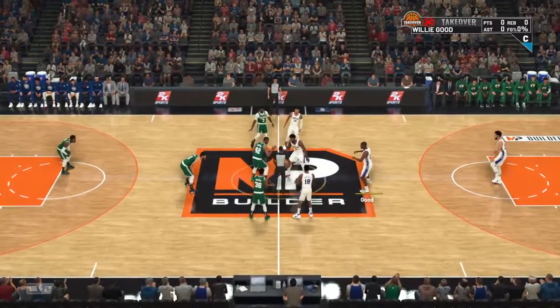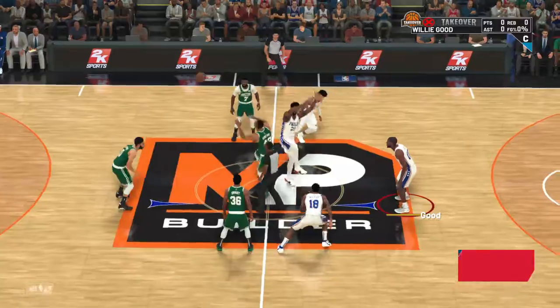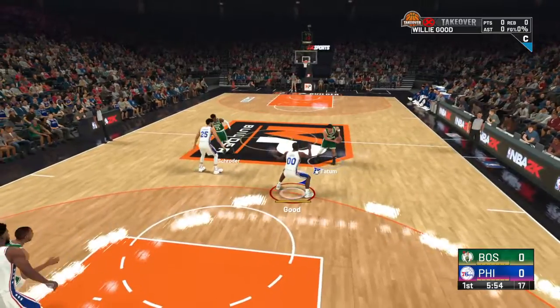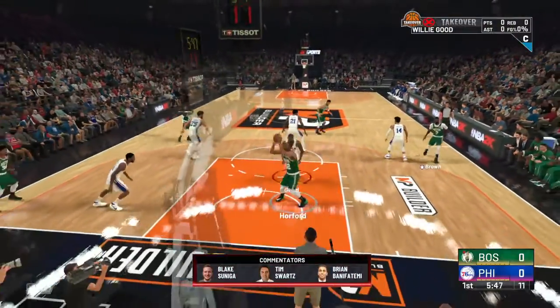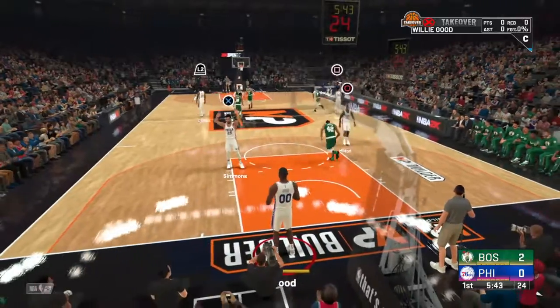Hey everyone, and welcome to NBA 2K. We've got a chance to check out a My Player build and test out his skills. Tonight it'll be the Boston Celtics going up against the Philadelphia 76ers. With our analysts Tim Swartz and Brian Banafitemi, I'm Blake Suniga, and we're ready to check out a My Player build. What should we look for in this one?